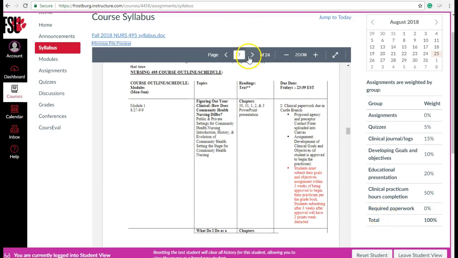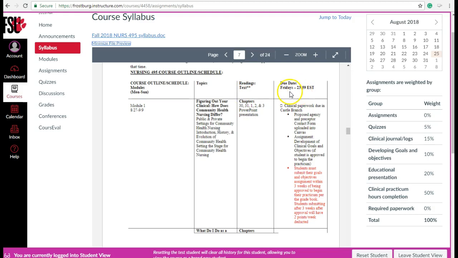Further down the syllabus on page 7, we see the outline and the schedule of how the fall semester will progress. The first column indicates the module and the dates. The second column focuses on the topics. Third column is your assigned readings and other activities for that module.